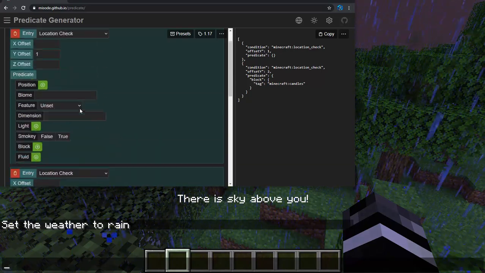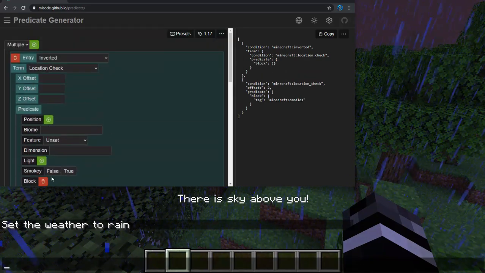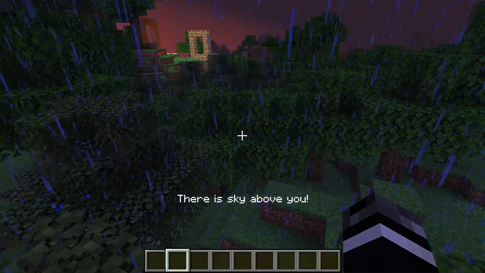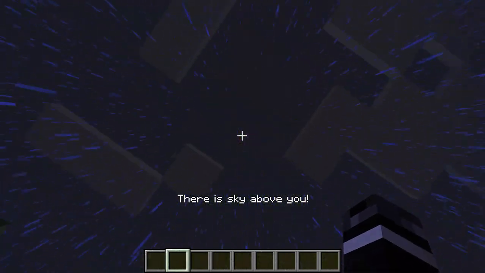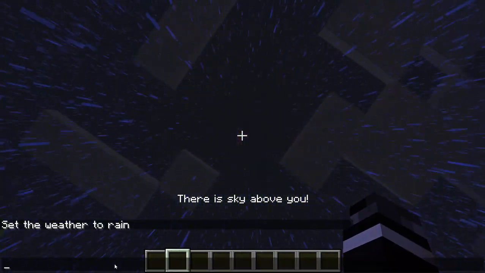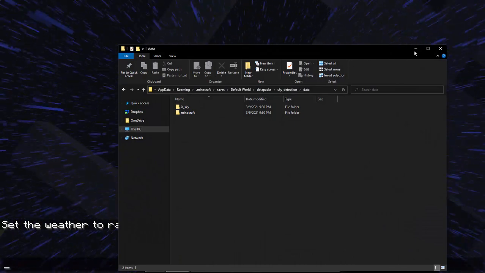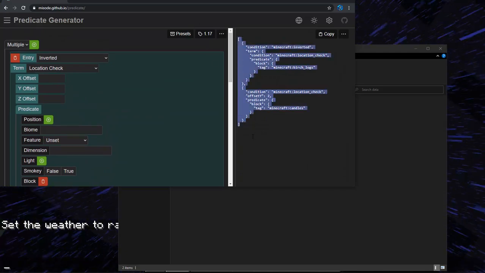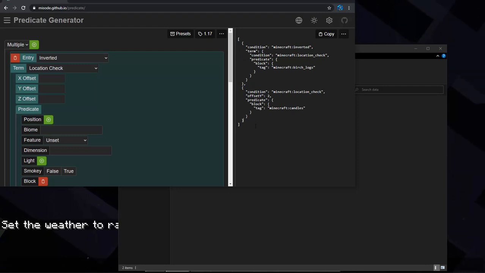So in order to fix this, all that I did is I went with inverted location check, and we look for the blocks that are going to block air. So if we see a block that blocks air right here, above the player, then we stop. If we don't see a block that blocks air anywhere all the way up, and no block at all will also come up as a true. So if we can't find a block there, it is inverted, so instead of can't find a block, it is true. So we maintain our true statement. Every one of these has to be true in order for it to return true. So we have to use inverted to look for what blocks will block air instead of looking for what blocks are air, which is a little bit painful, but it's what we have to do.